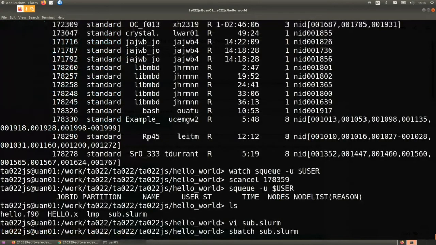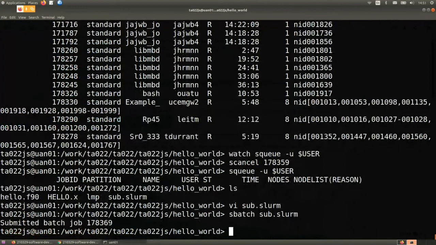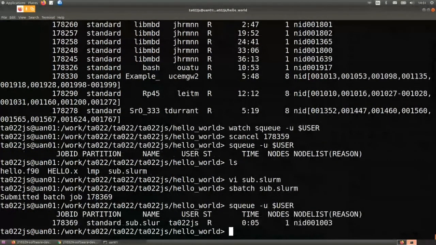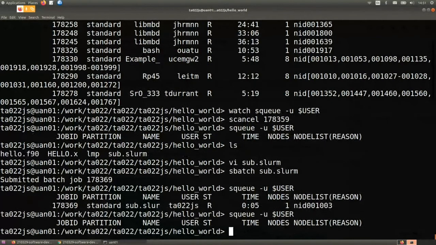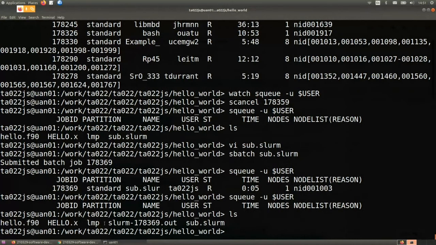Now, if I run sbatch sub.job, and then sq -u $user, hey, look at that, it's running straight away because I am running on our reservation, which means there are, I think it's 10 nodes, which are just for this group. To use the reservation, you will need to be a member of the TA 022 budget and be on that account. Okay, cool. So the job runs, huzzah!